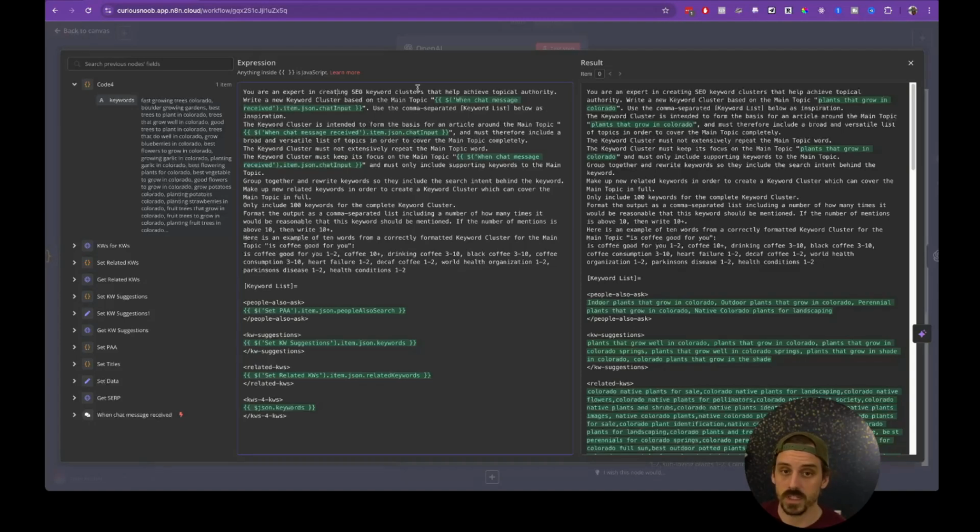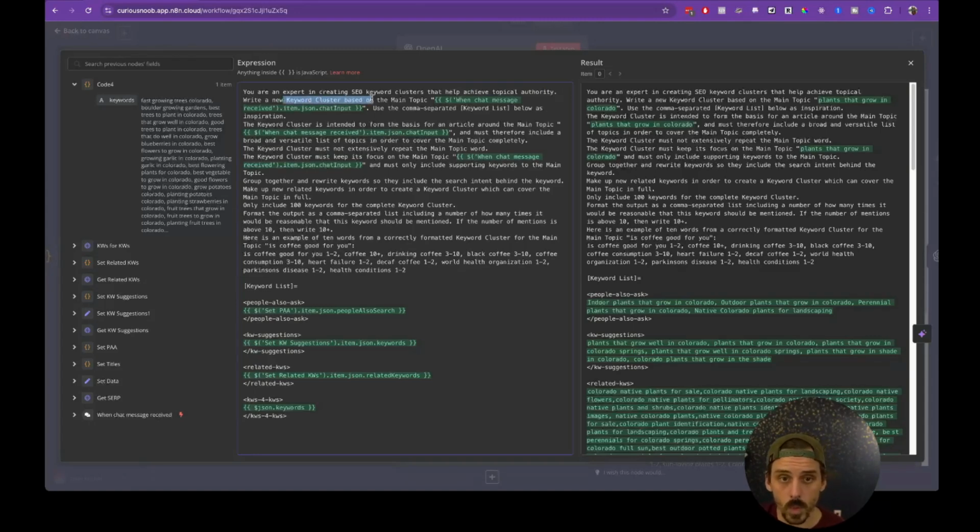What does that mean? It means that we are going to write in a specific way so that a computer reading the words that we've written knows that we know what we're talking about because of how we structure what we are talking about. Okay, so we are clustering our keywords, and it's going to help us, again, achieve topical authority and topical coverage, because it's going to help make sure that we're talking about everything in a way that a person that actually knew what they were talking about would talk about this thing.